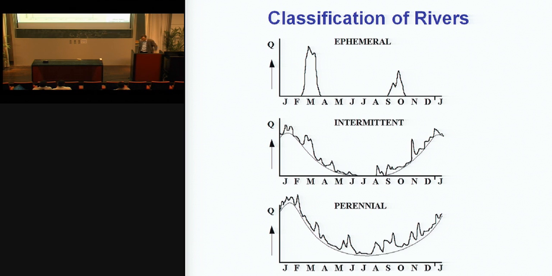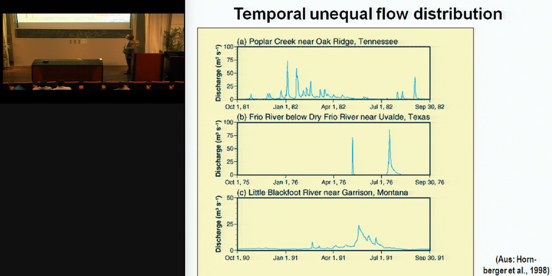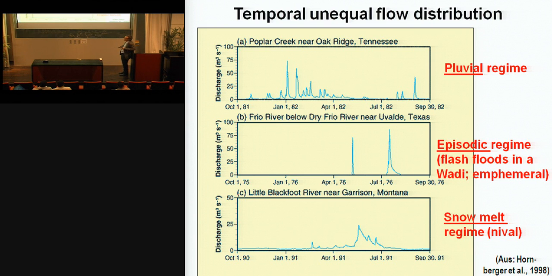Now we look at another way of classifying them. The first one is from Tennessee. It's a pluvial system. Pluvial means dominated by rainfall. What you see here is a hydrological year, 1st of October till 30th of September. That's the way the North American colleagues break the year in this region. You have a couple of winter events, which could be some snow as well, but mainly it's rainfall in that region. And in the summer, you have almost zero.